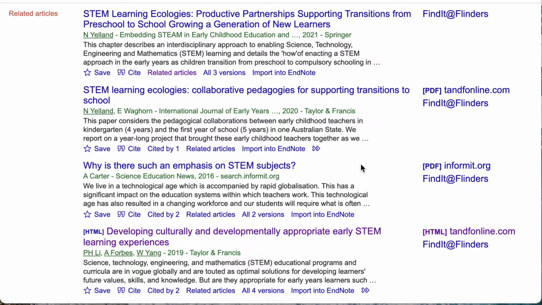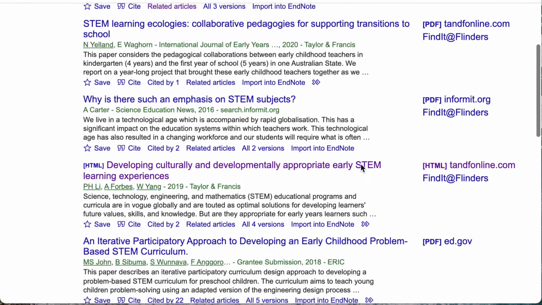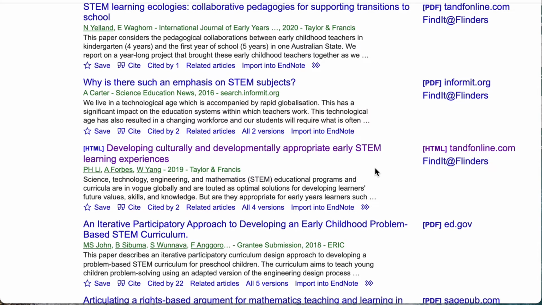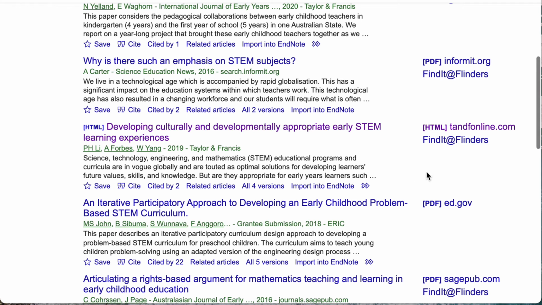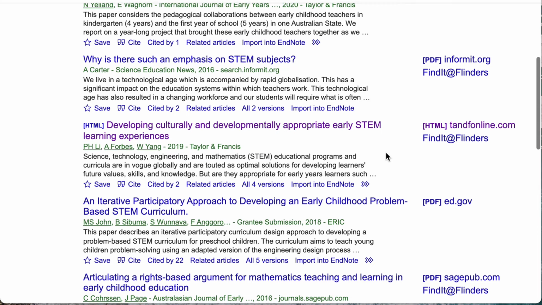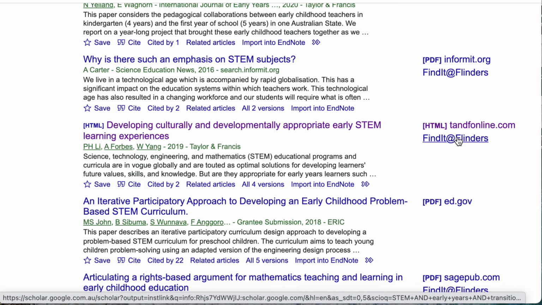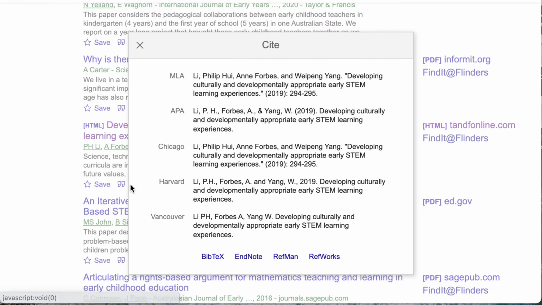But when you are looking through these related articles or sources, you will see some other potential papers or sections that you would like to explore. But if you are also looking, say, for this example here, that has got some developmental aspect towards it, you will see that, yes, you can view the web page, you can access it through the library, and you can also get the citation information from here. But this is a good example, if I open this citation up, of what happens when the database that we're using, which is connected to Google Scholar as the search engine, has missing information.